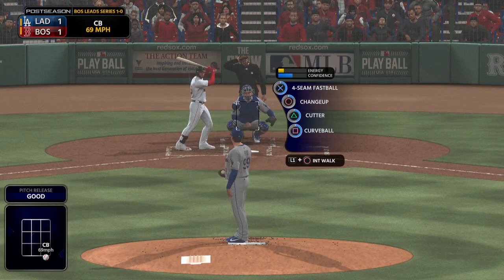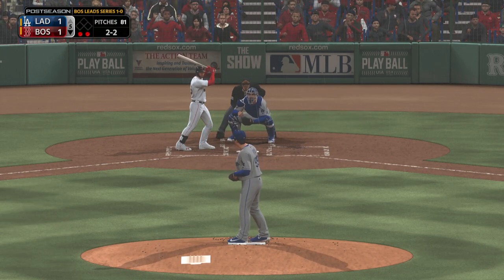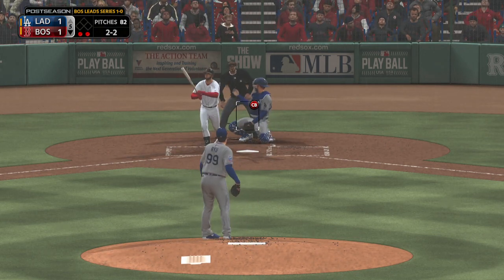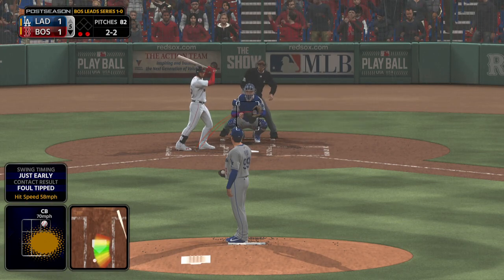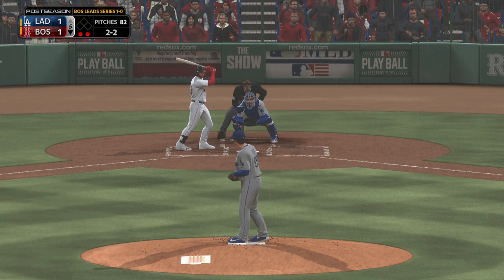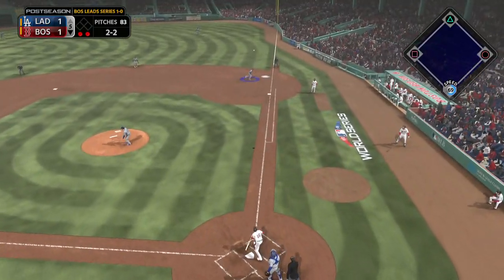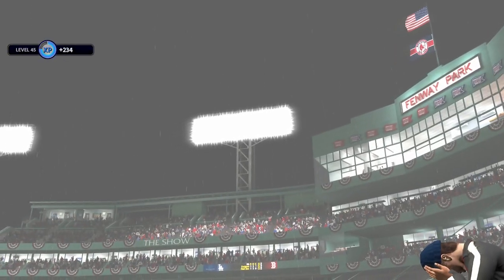is a curveball taken low for a ball. Well, that's what you want from your curveball on 1 and 2. You start it in the zone and let it break out of the zone where it can't be punished. Didn't get him to go after it, but the execution was nice. Popped him up. Number 13 has a play, and the inning is over.